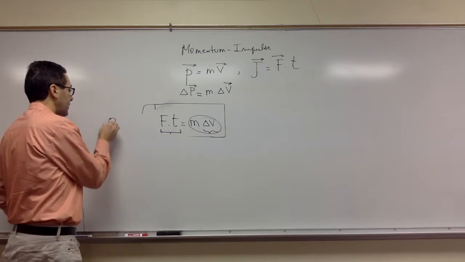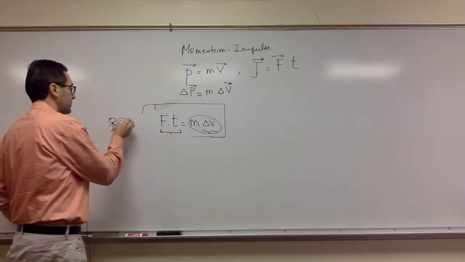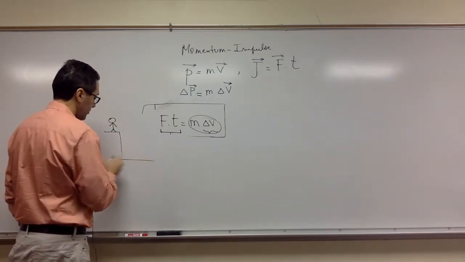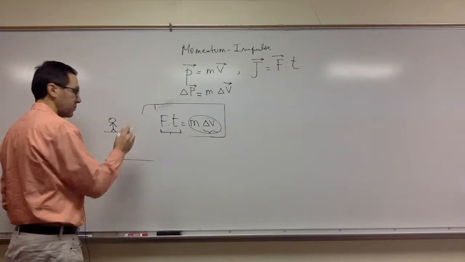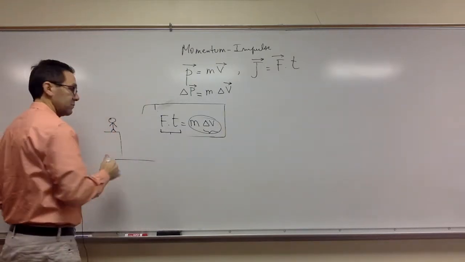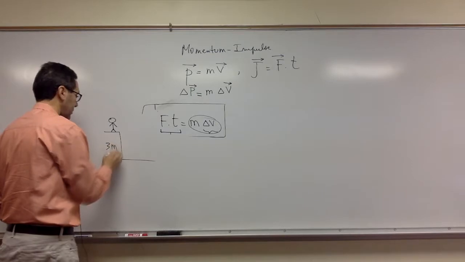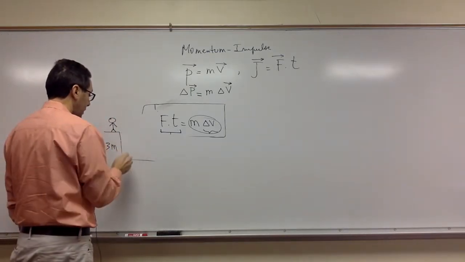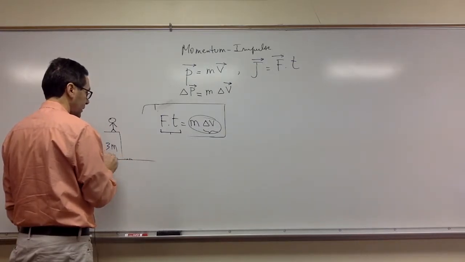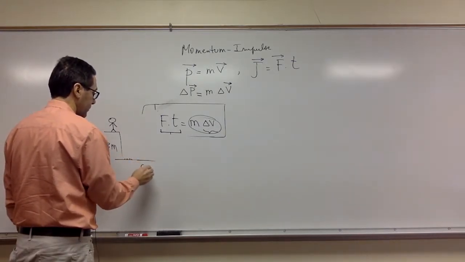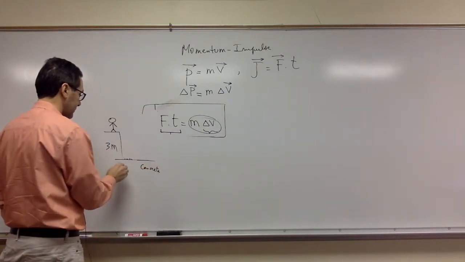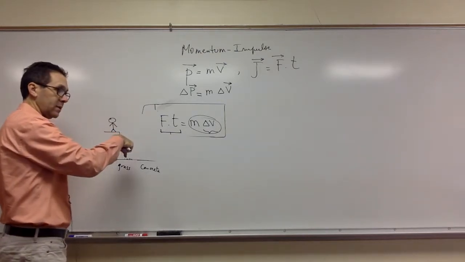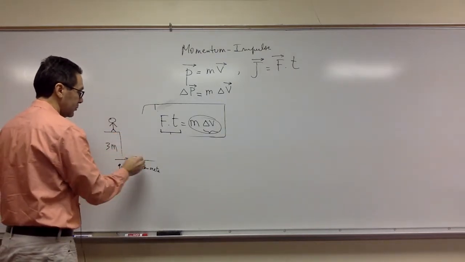Let's say you have two people, or one person, same person, right? And they're going to jump, let's say, from the second floor of the school. So let's just say that's about 3 meters. I remember that because we did the stairs lab. It's about 3.5 or so. All right, so they have two options here. They have grass here, or this concrete, and grass.